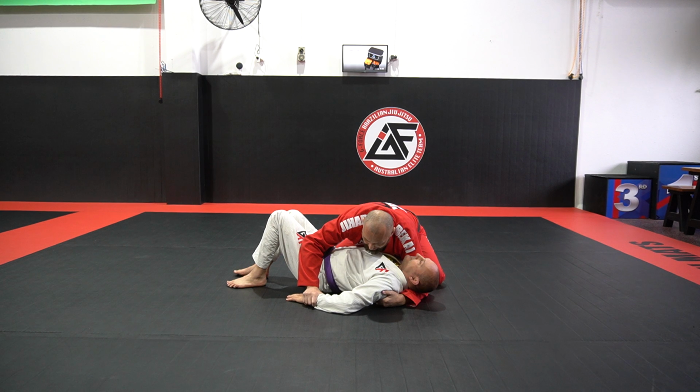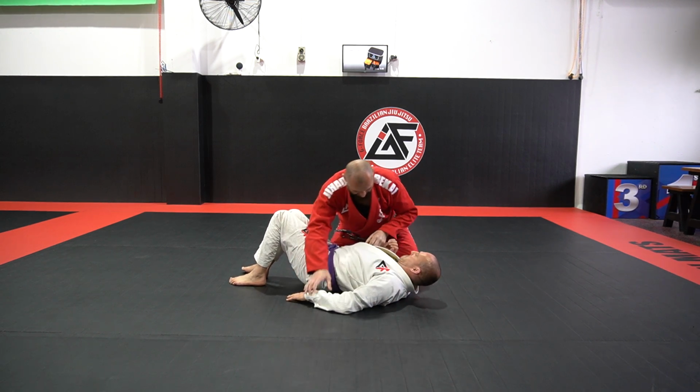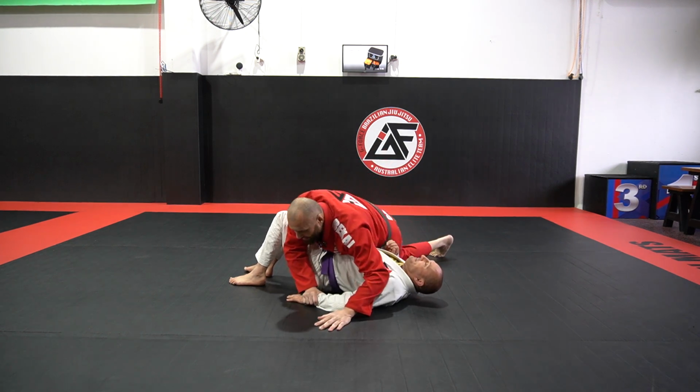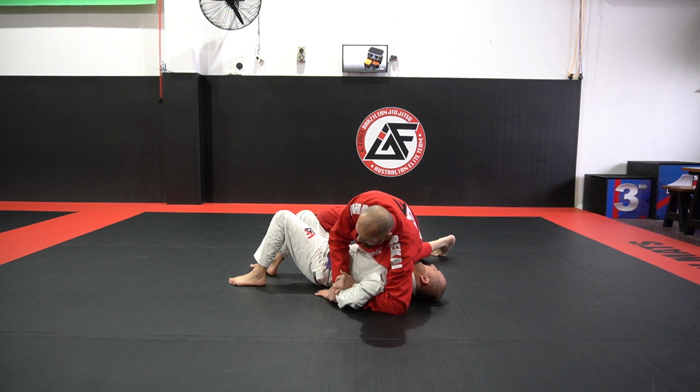Now to get a good grip, we want to switch our hips. We switch our hips this way in order to get a strong grip on this Kimura. Sometimes it can be hard when you're in standard side control. So you're going to switch your hips and lock this up.